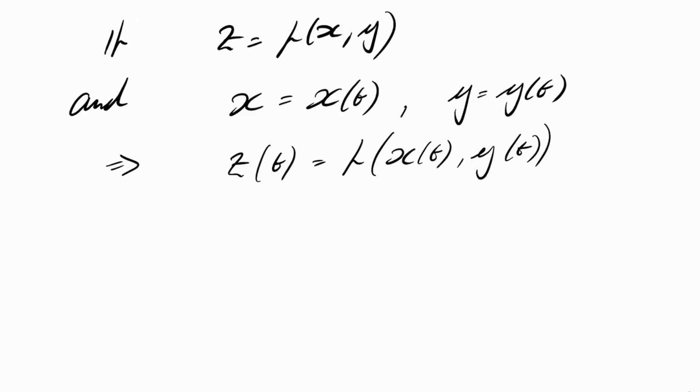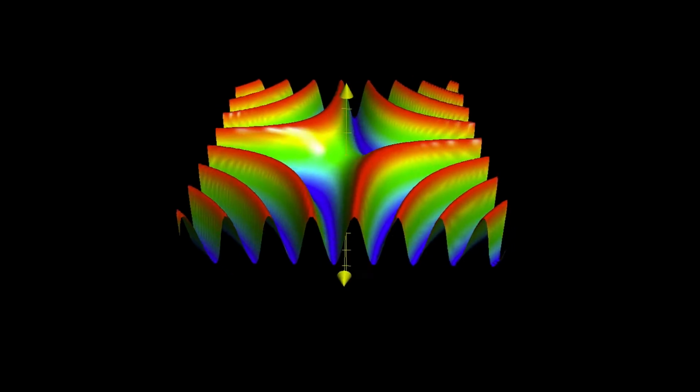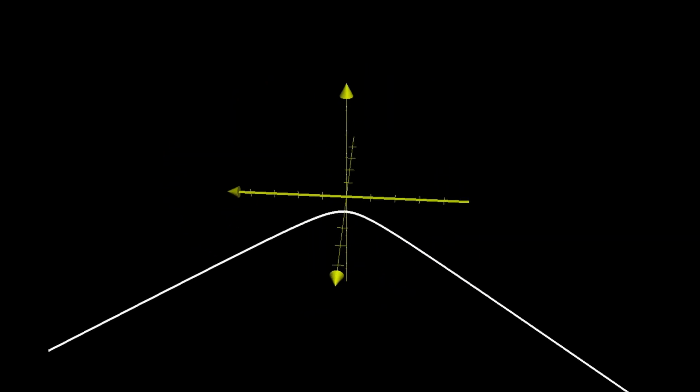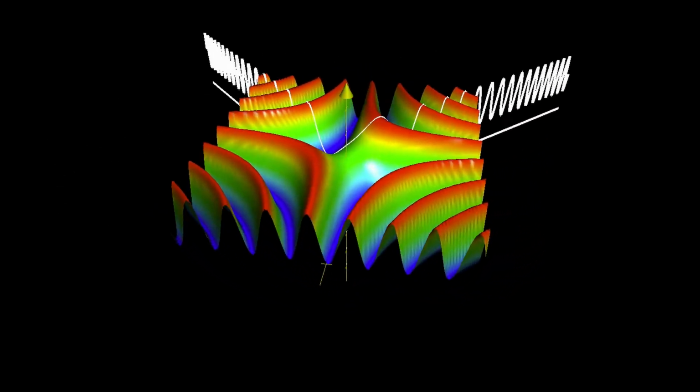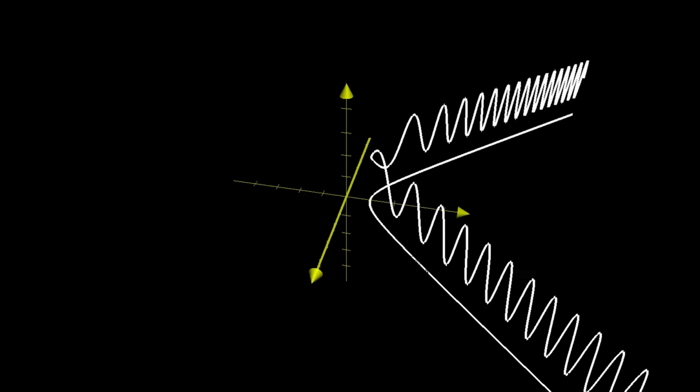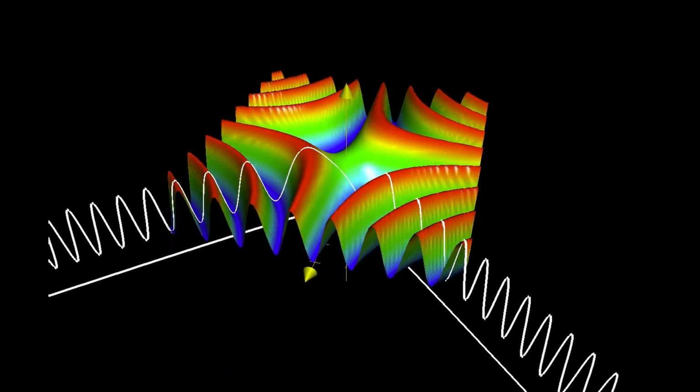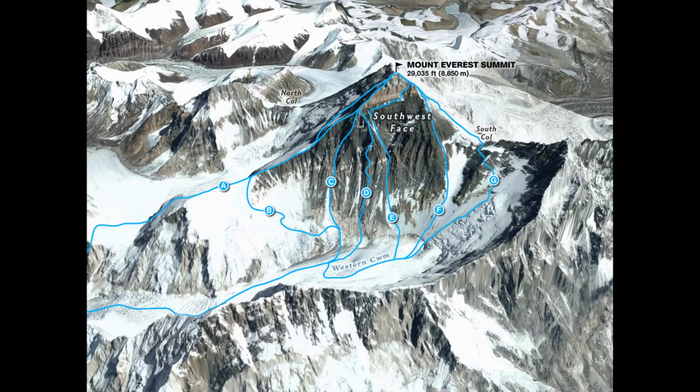The interpretation of a situation like this is x and y give you a parametric curve in the xy plane, and if we trace that parametric curve out on the surface given by z equals f of x and y, this gives you a curve in space. And on that curve in space, we can find the derivative using the chain rule. It's a bit like if you take a walk on a hill, one traverses the different gradients along the hill, and that forms a path through space.